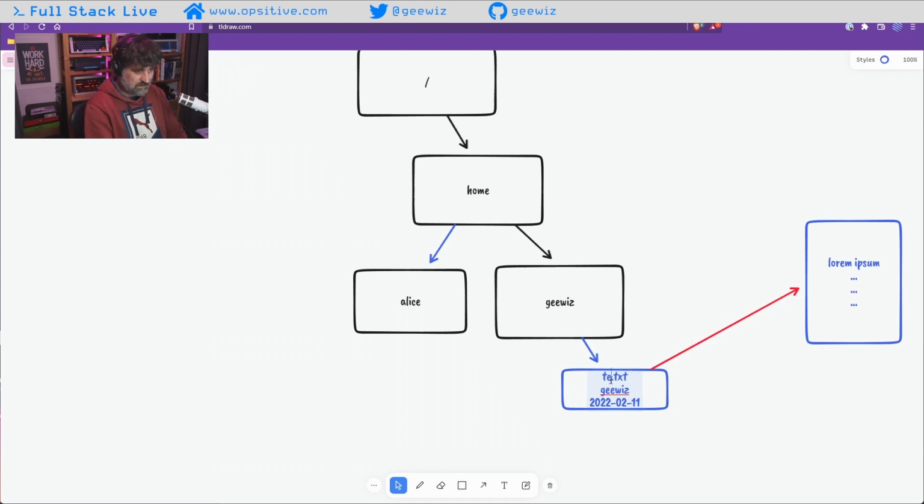What ln did here, let's clear this up. So I had a test.txt.